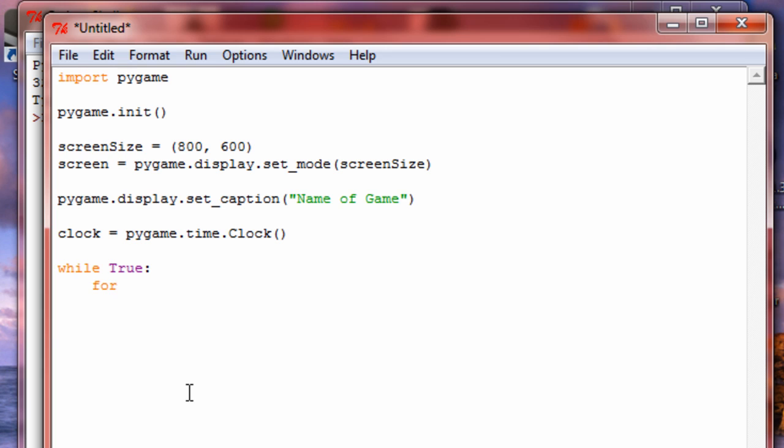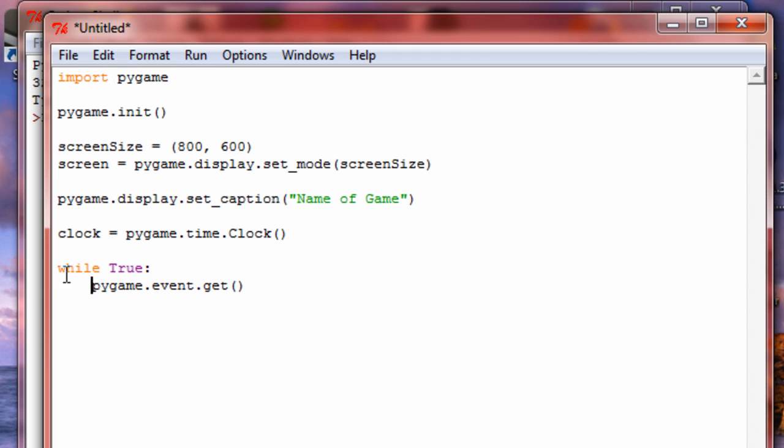So what we're going to do now is check to see if the user has clicked the X, if the user has exited out of the program. The way we do that is we use pygame.event.get. What this does is it returns a list of everything the user did before, while the while loop was cycling through the time before.